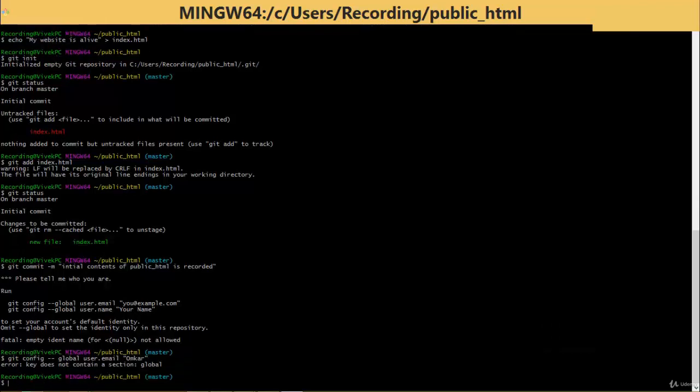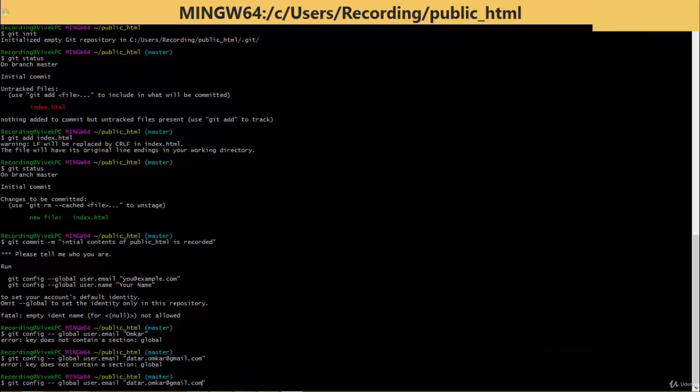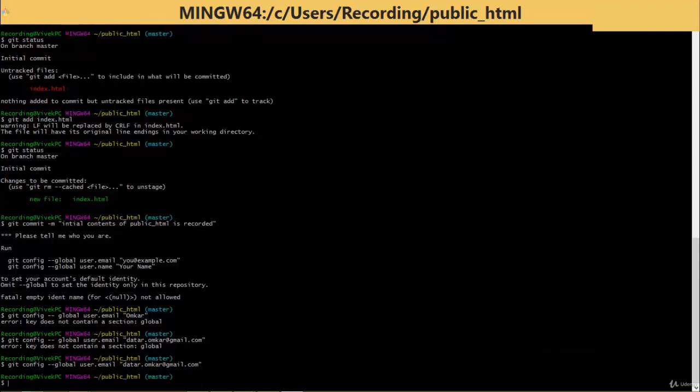Okay, just a second. There's something which is a mismatch for now. Key does not contain any section. Okay, sorry. It's an email, so I'll give an email properly. I gave a name, I'm sorry for that. That's why it gave an error. It's not matching the string it expected. I'll give the email ID. Yeah, there's a space over here also. Okay. So it has taken this email ID into configuration.